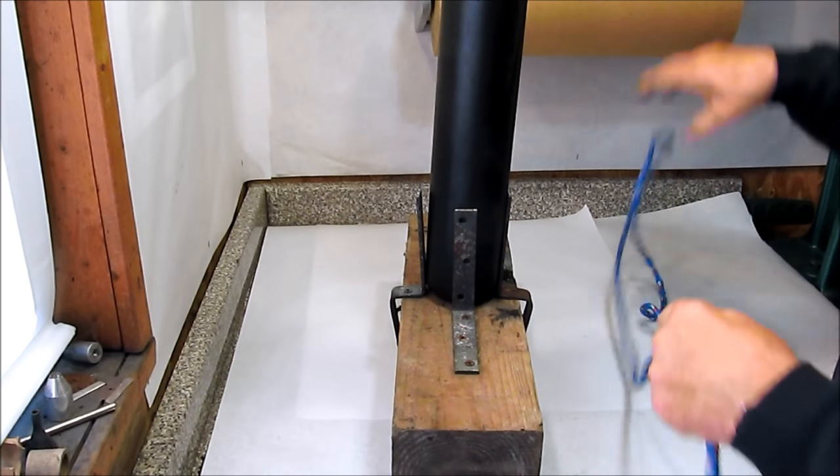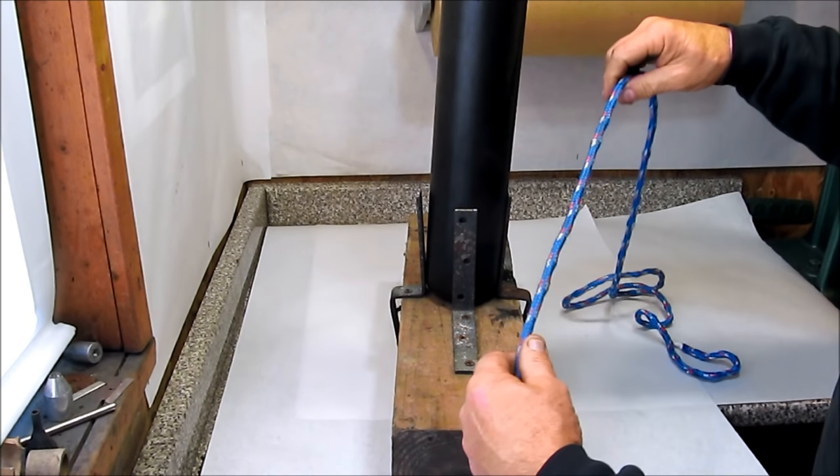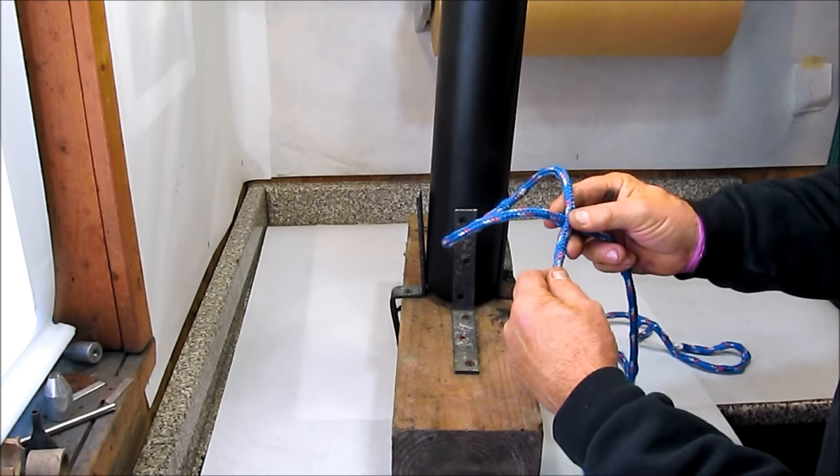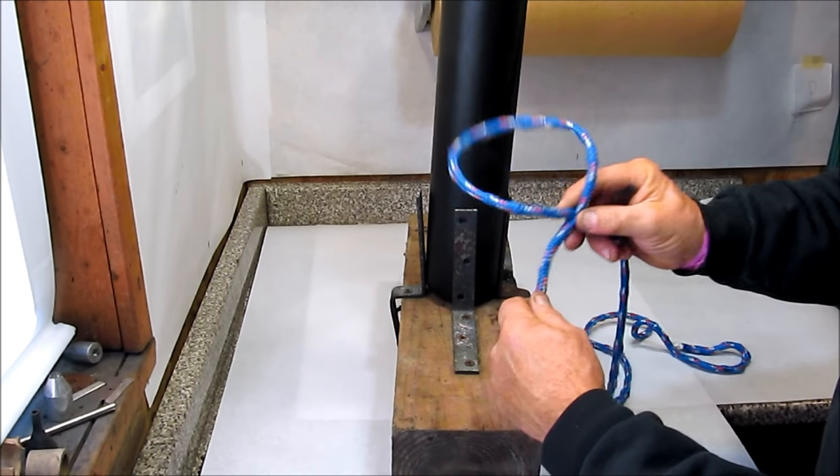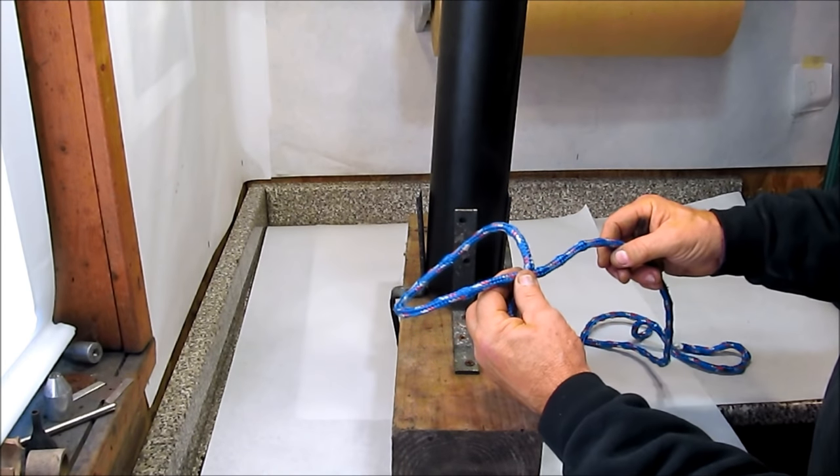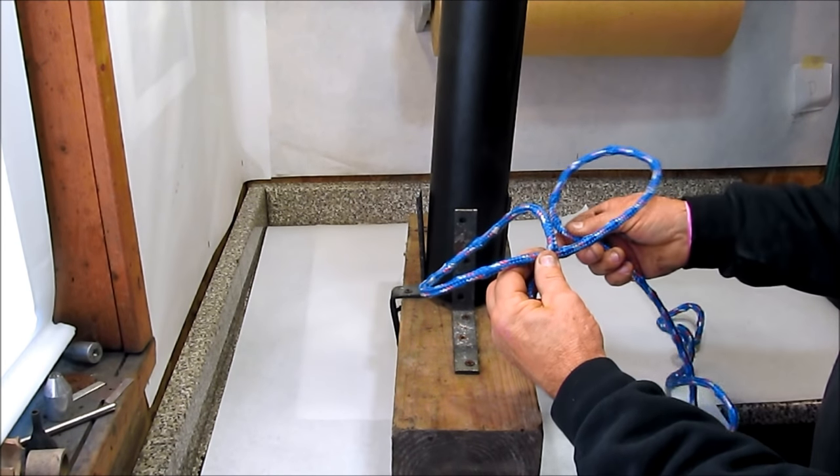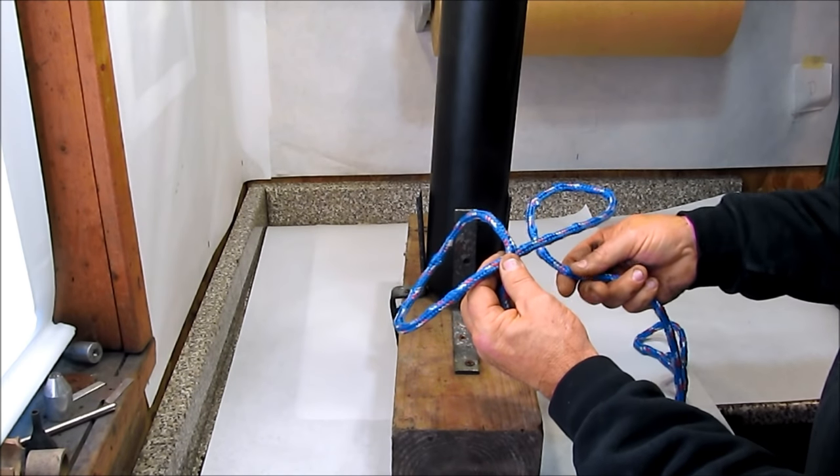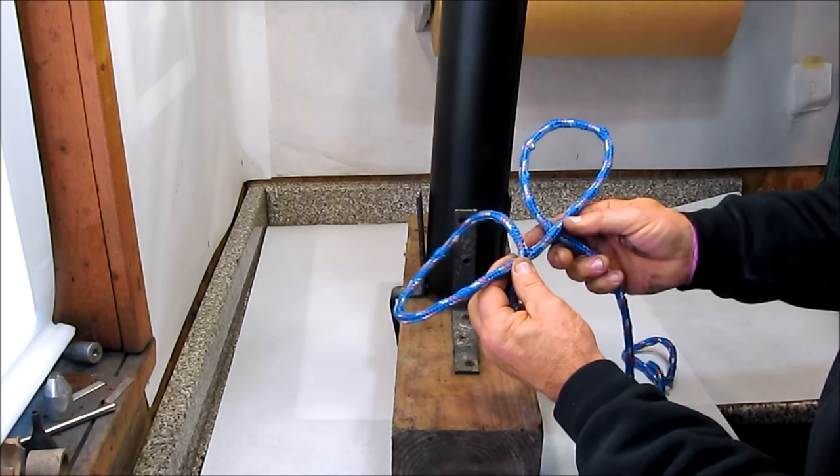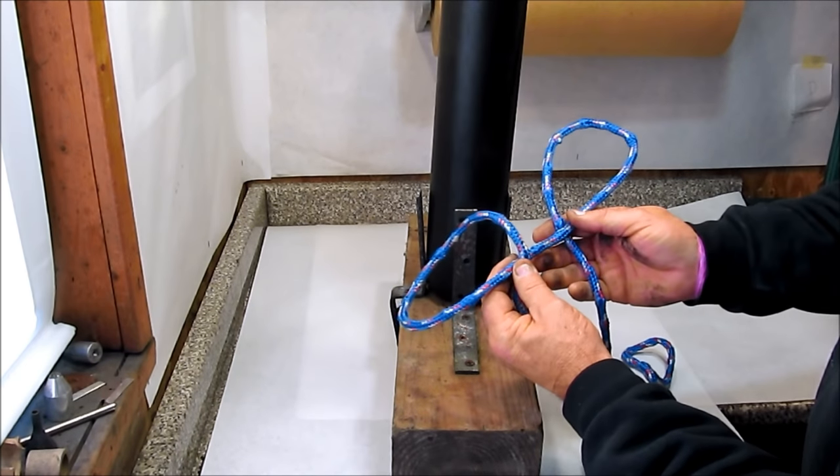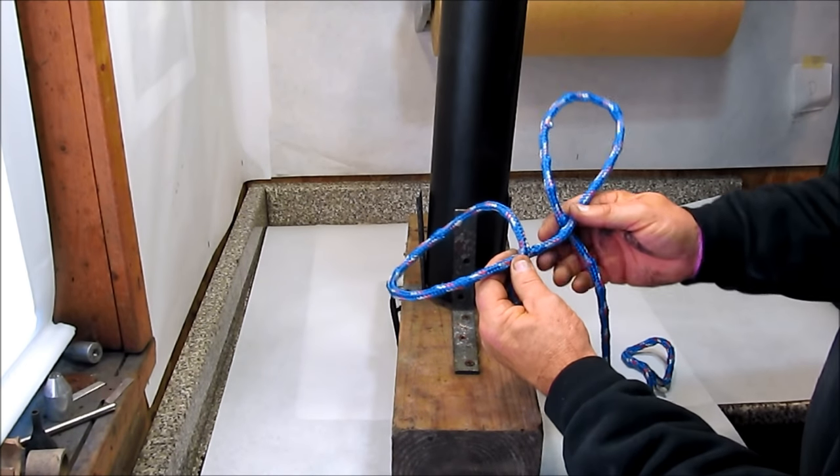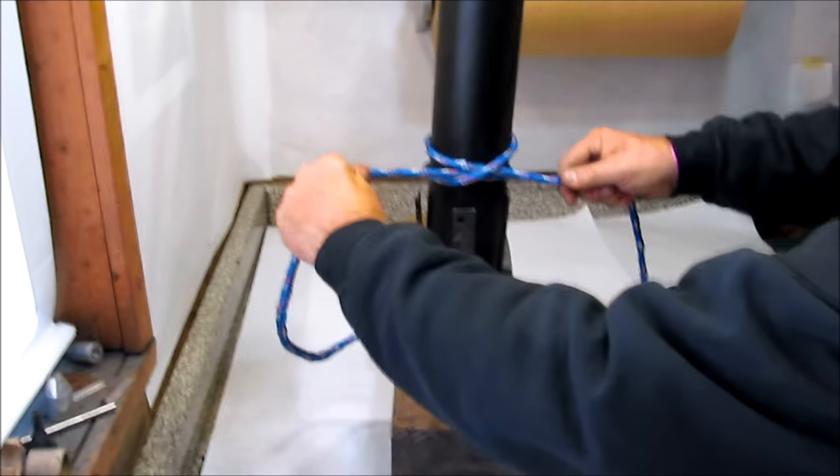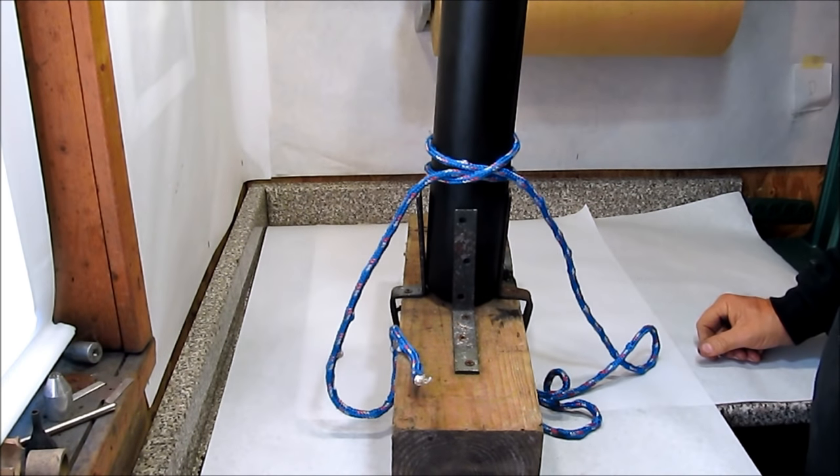If I take my string and I make a loop like this where my left hand, the rope coming into my right hand is over the rope coming to my right hand. Then I make another loop like this where my right hand, the rope coming into my right hand is under that rope. And then some people call that rabbit ears. And then I cross those over and slip it down over what I'm tying the clove hitch onto. I have a clove hitch.